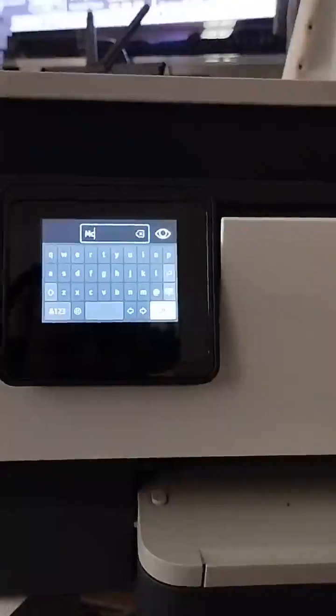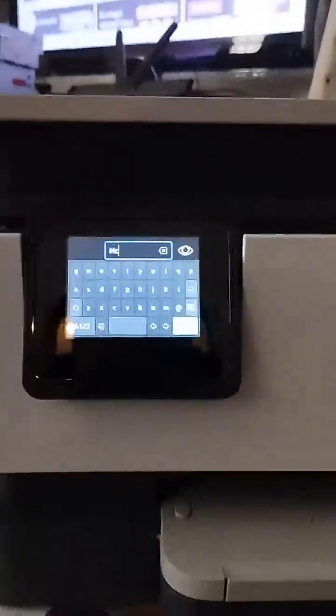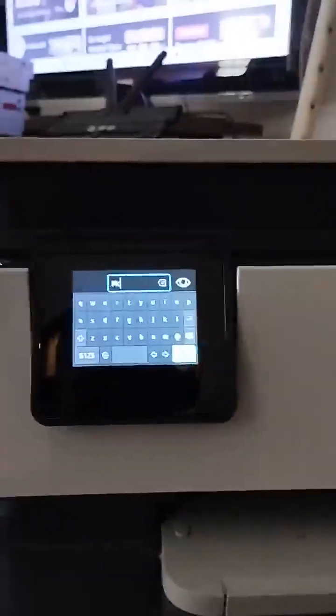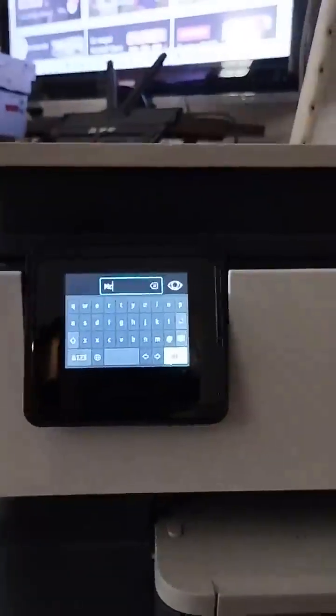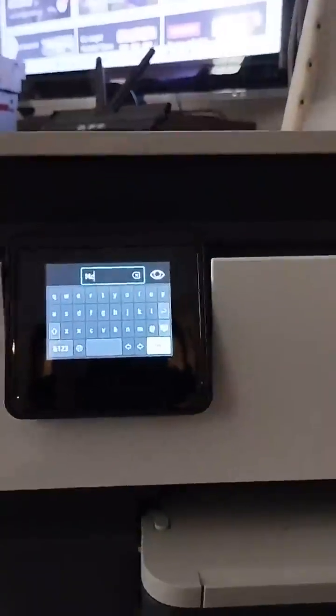And after the wireless password is correct, the printer will be connected to the wireless router, and most of the routers, for example Swisscom routers, the Swisscom box, they have an integrated DHCP server, which means the printer will get an automatic IP address, and after that you can print on the wireless printing.